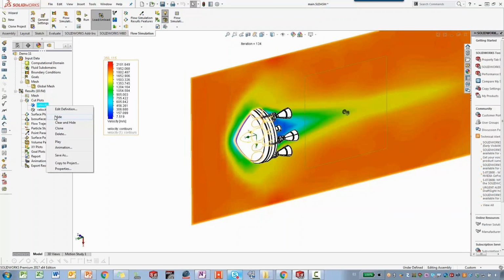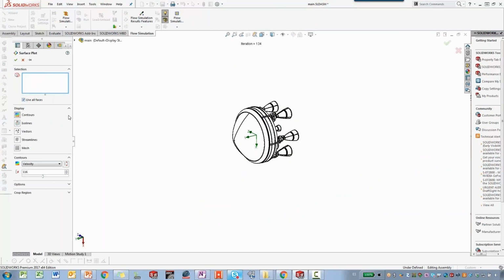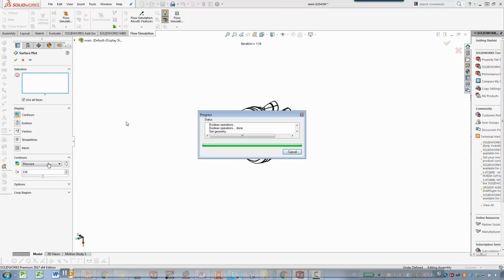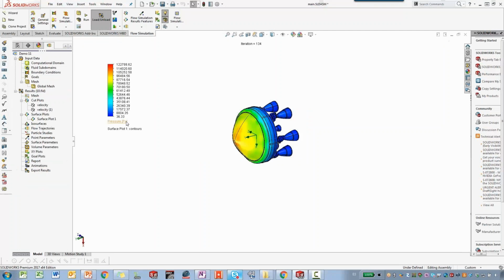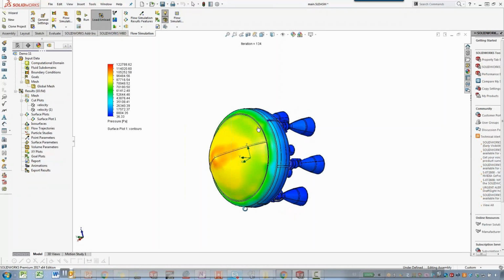However, another plot we need to see now is the pressure that all the faces, the outer faces of our Bloostar, our rocket, have handled. And to do that, I'm using all the faces, and I need to plot the pressures. Once I click OK, SolidWorks Flow Simulation shows the pressure on the craft. So the spacecraft, the rocket, has been handling a lot of pressure here, and this is the maximum pressure according to my assumptions.